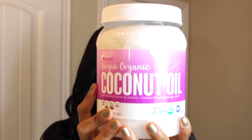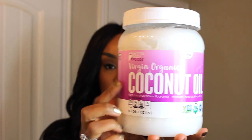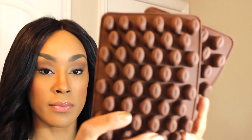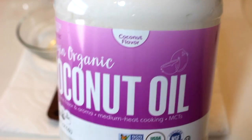So you'll need a few items to get started. This is virgin organic coconut oil — I got this from Amazon.com. It's by Better Bodies and I love this coconut oil because it's a huge container and it's only like 20 bucks. Then you'll need some tea tree oil — use whatever you find that works for you. You will need a mixing bowl and you will also need a spatula. Lastly, you will need some sort of mold. Now these are in the shape of coffee beans — this was the smallest I could find on Amazon, and they're flexible so that way, once you put them in the freezer, they will easily pop out.